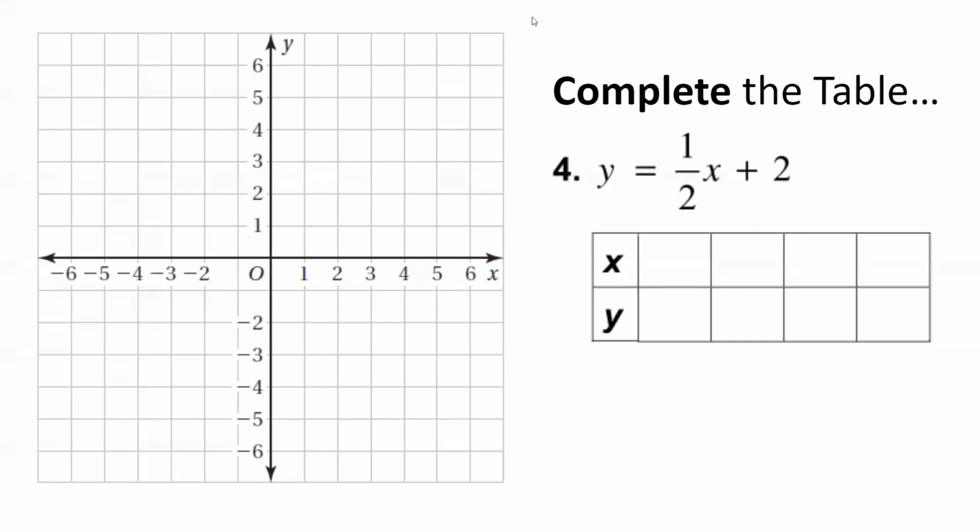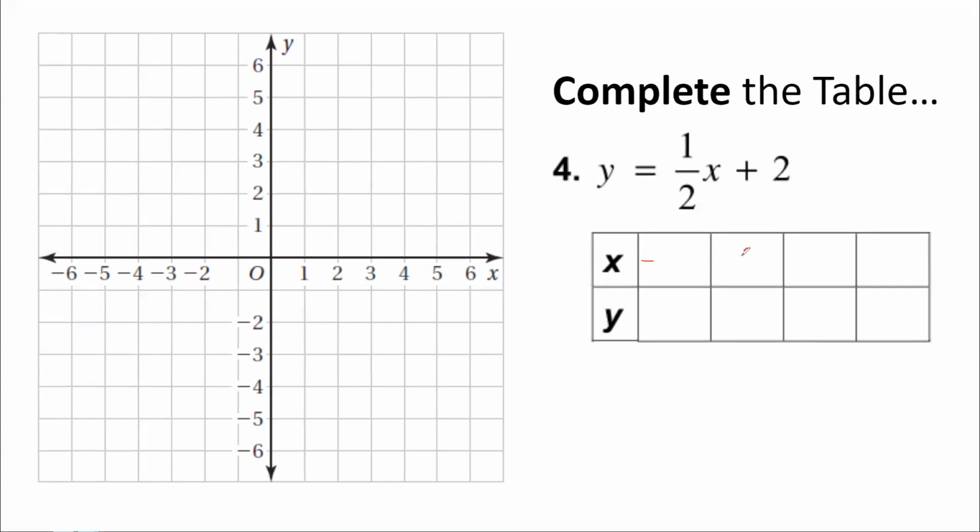So let's go ahead and pick some x's together, and then I will let you try to solve this problem on your own. Again, we want one negative number, we want a 0, and then we want a positive number. For my first negative number, I'm going to pick -2, because -2 is a multiple of 2. For my positive number, I'm going to also pick 2. So I've got -2, 0, 2. The next multiple of 2 is going to be a 4. And so those are the 4 ones I picked.